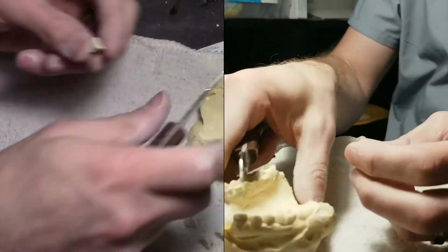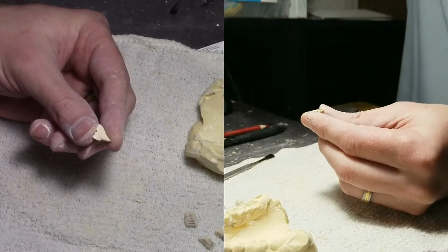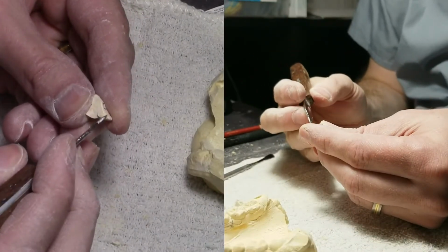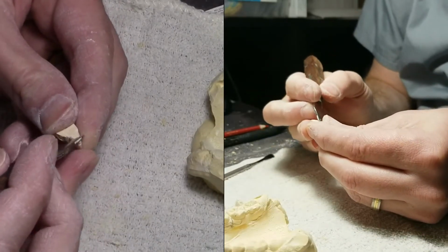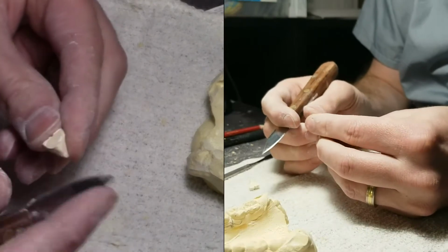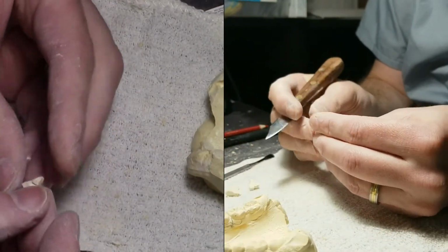So, I told y'all I don't touch. But hopefully you can tell. See if I can zoom in just a tad. Well, wrong way. Hopefully you can tell it's rough where it broke. And I'm really lucky that it broke. So I'm just going to smooth that just slightly. I'm not taking off anything, I'm just kind of smoothing it. So it's just rough where it was attached to the other tooth. Alright, there we go.